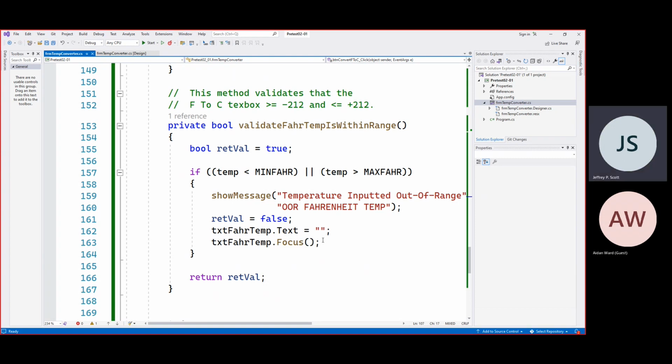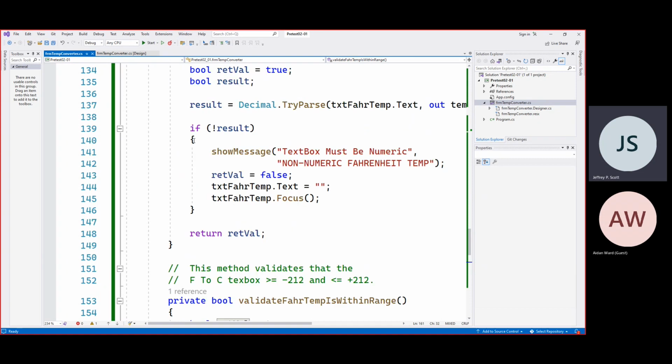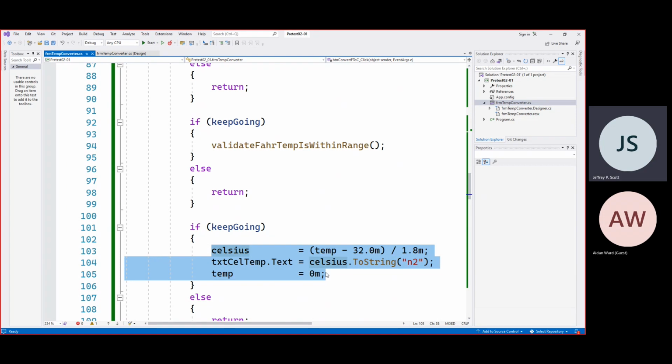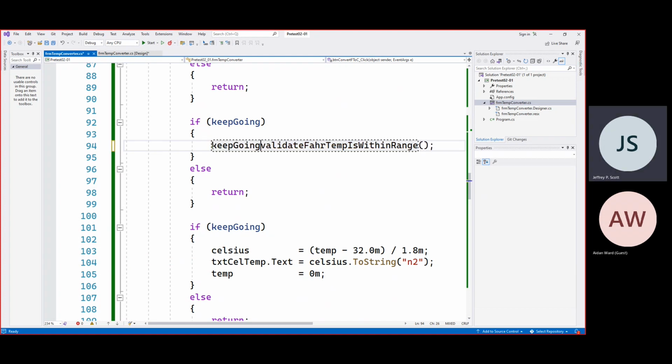Clearing out the temperature, clearing out the focus. Here we had said ret val is true. Here it should be false. And we are returning ret val. That's all correct. Within range. If keep going, do this. That should have said keep going equals. Now it'll work.